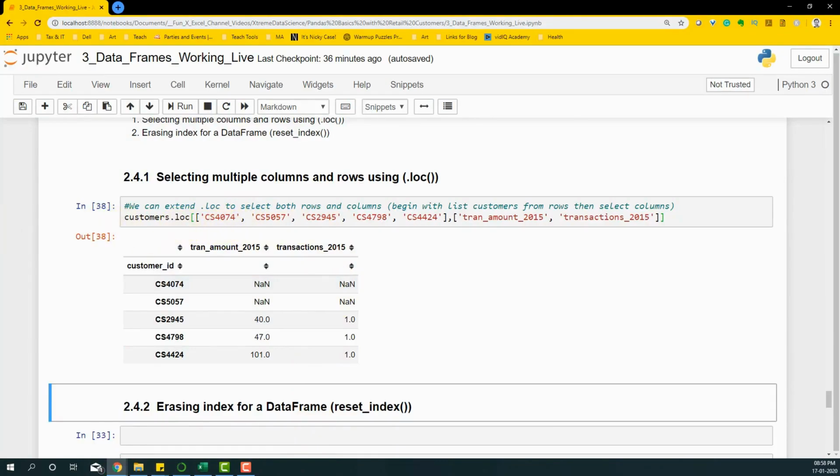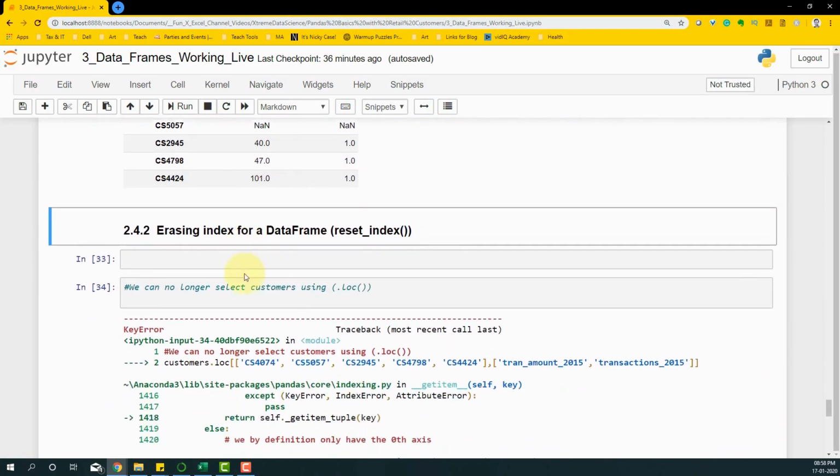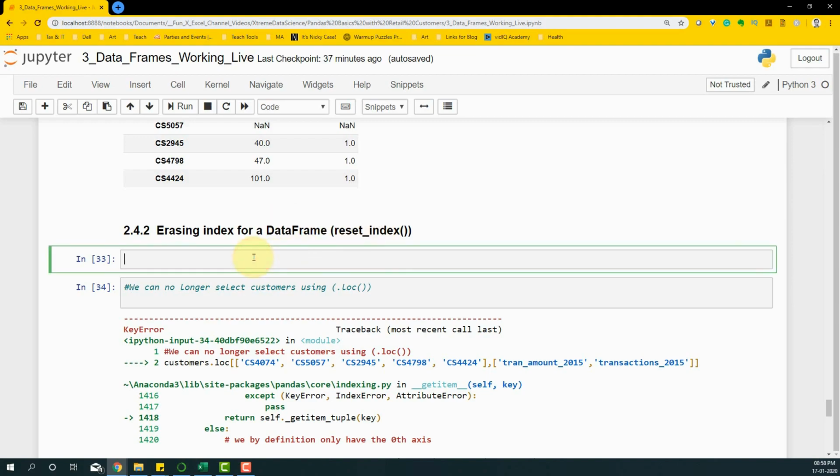Now, like all things, we need to have a closed loop on this, and that is resetting the index. Maybe there is some other index that you want to set. To reset the index, you say customer dot reset_index, and if you want to make the change permanent, you say inplace equal to True, which will reset the index.